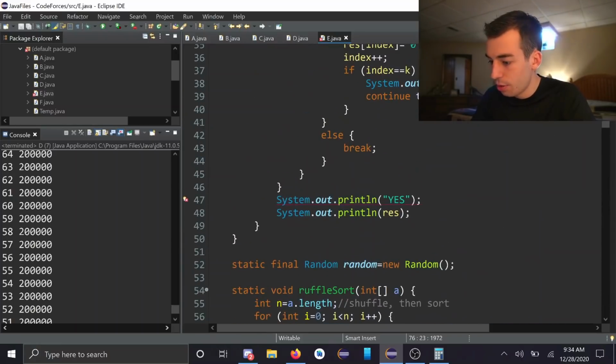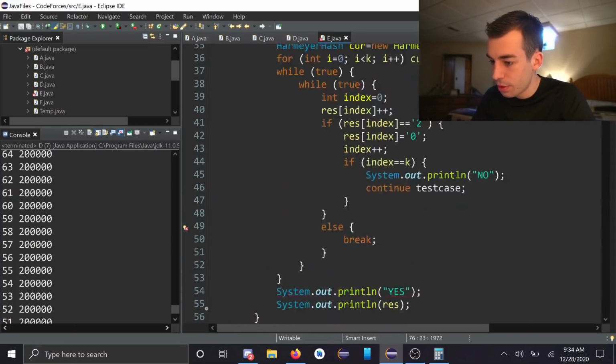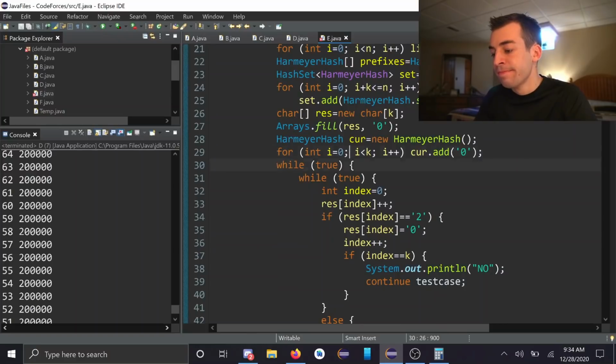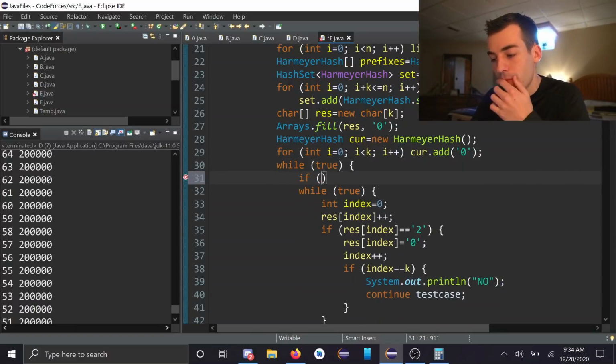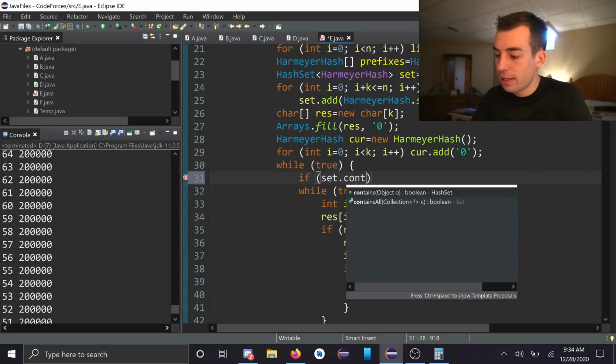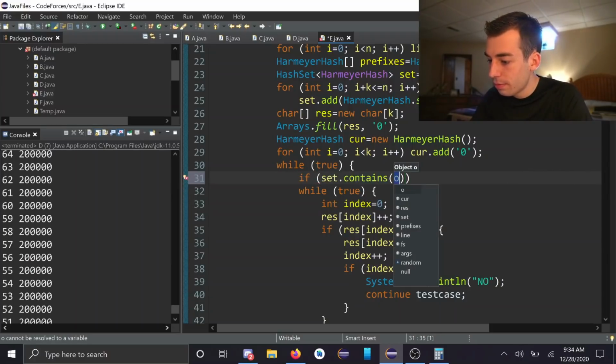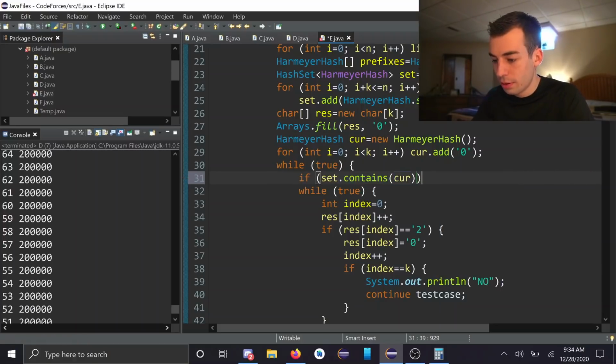Okay, so it's not unreachable yet. If set.contains cur, if it doesn't contain this, then break.